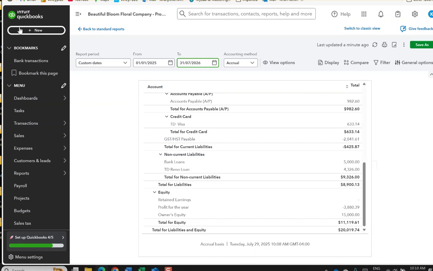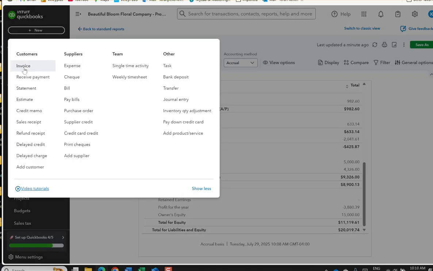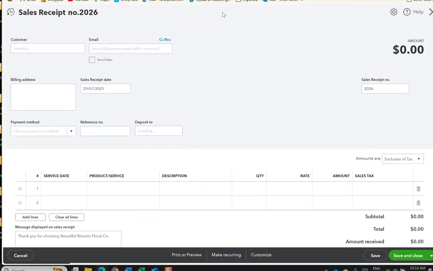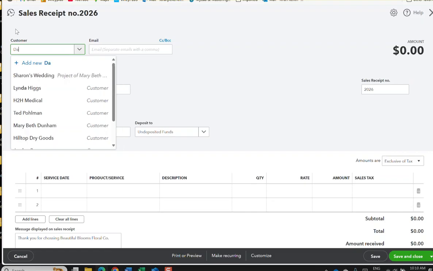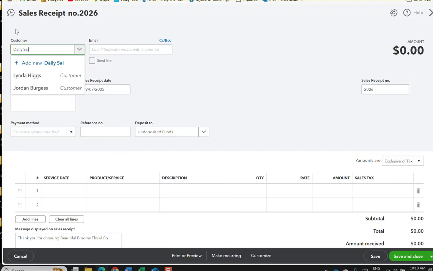Week 1 is a sales receipt. In order to do that, I will have to go to sales receipt. The sales receipt number is 2026, and they said to create a new customer called Daily Sales.